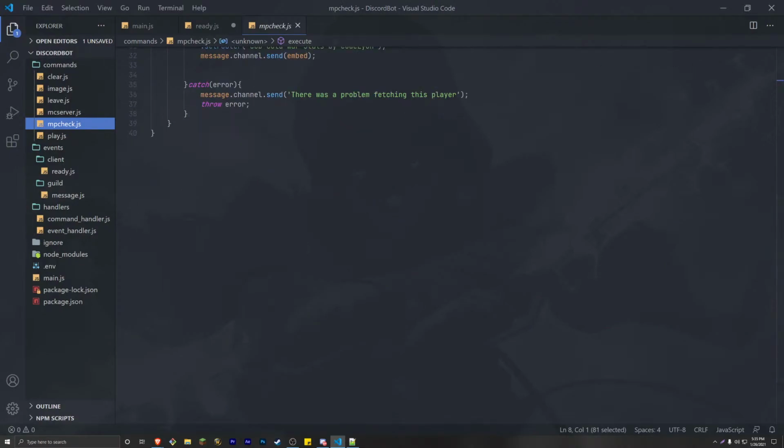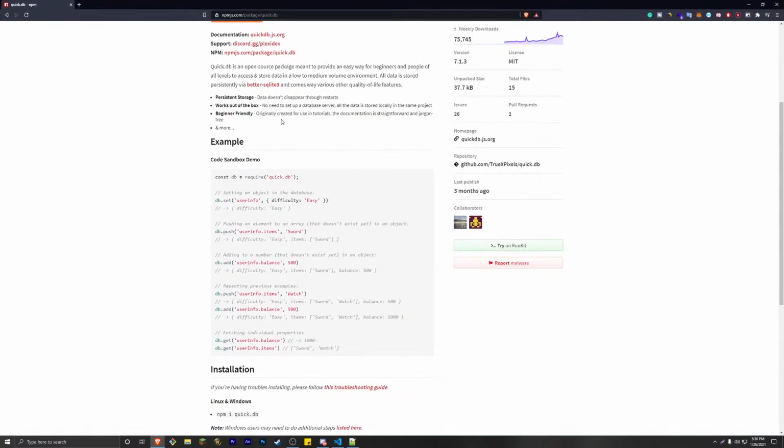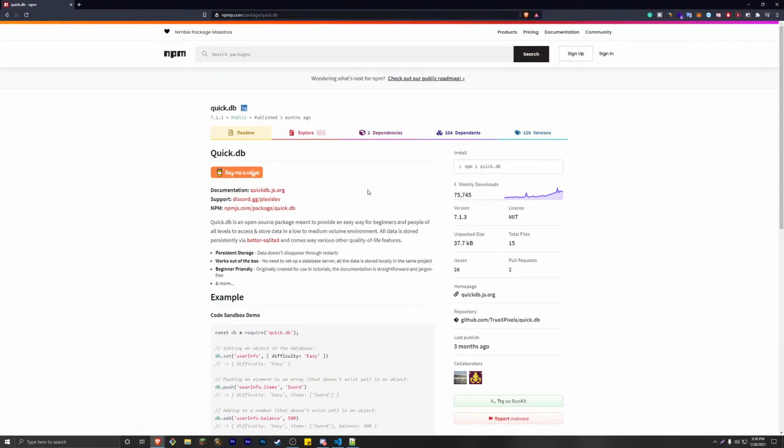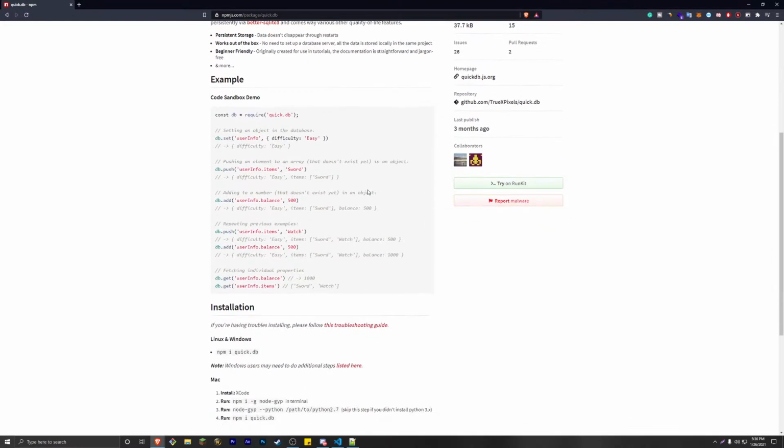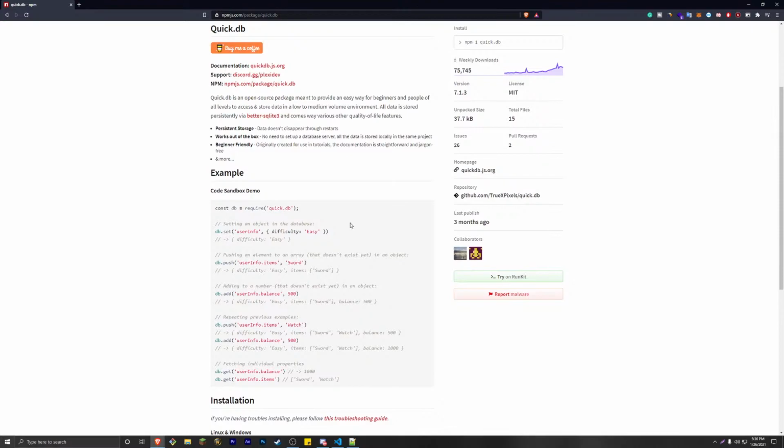Quick.db sucks, I don't know. I mean, I'm just taking an overview of it. I still have to learn MongoDB, but I mean, it looks nice. That's what I could say.